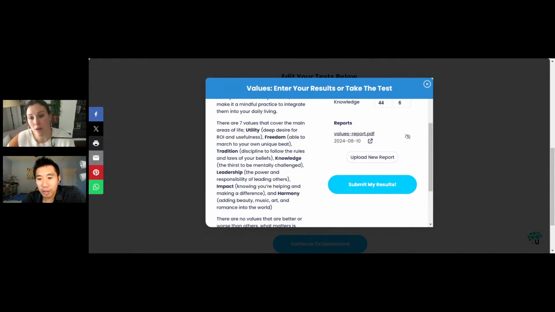So I don't know the whole list, but I've done values work for myself, and my top values are spirituality, leadership, impact, family, adventure, finance. Again, these maybe aren't the list on this exact assessment, but those are my core values. And how do you think that ties back to how you can communicate or speak in public?